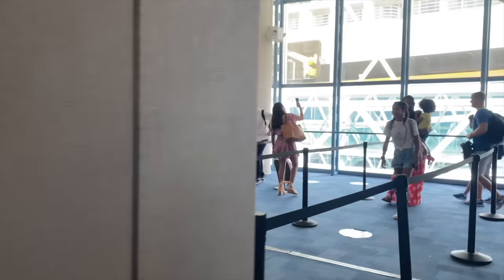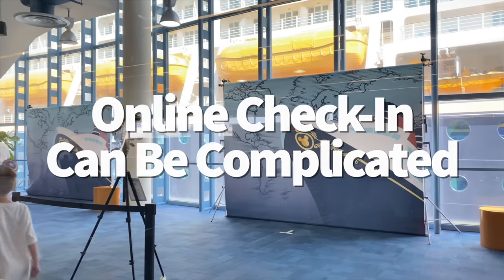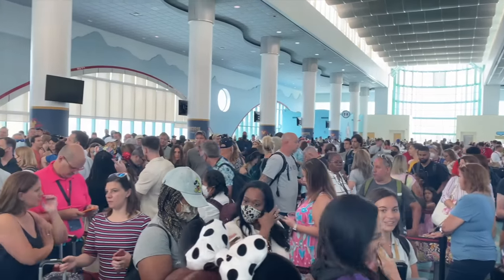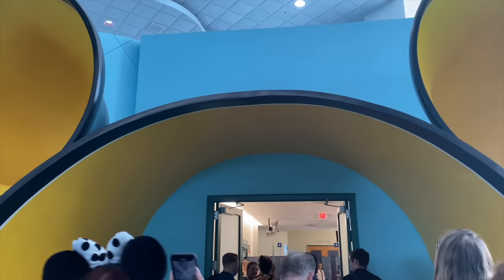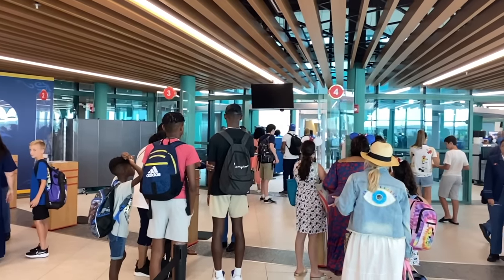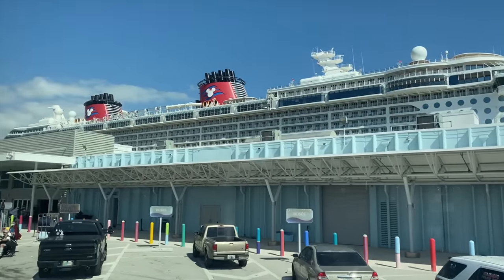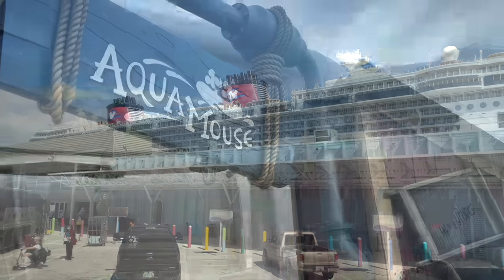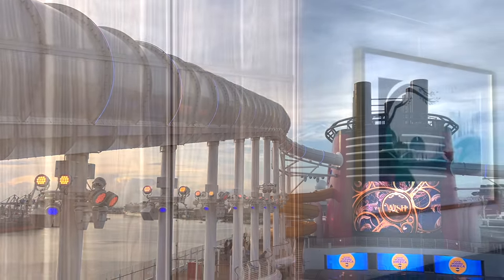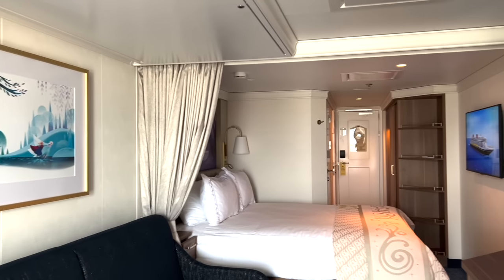We're going to start with the big stuff you'll run into weeks before you board the ship. Online check-in can be complicated. Much like a Disney hotel room, you can check into your DCL stateroom early via your free Disney Cruise Line Navigator app. A check-in button will pop up starting at midnight, 30 days out from your cruise, as long as your cruise is all paid up before that time. The sooner you check in, the earlier you'll be able to get on the ship, which means you can start right away on all-inclusive dining and maybe even get some water slide and coaster rides in before the lines start getting too long.